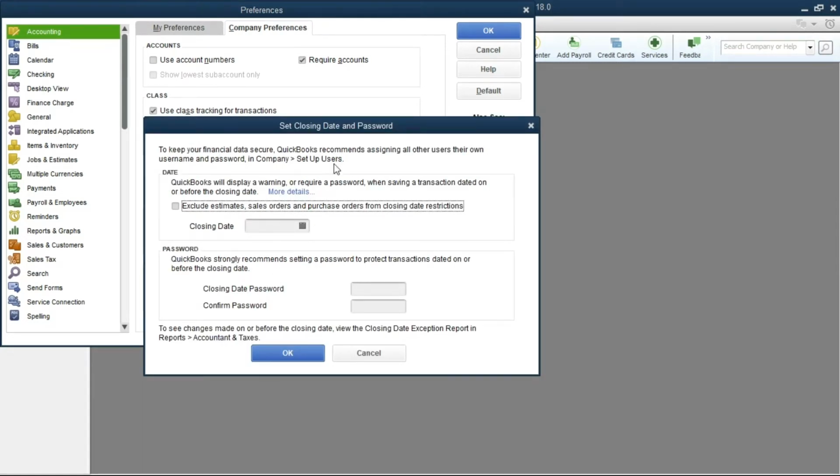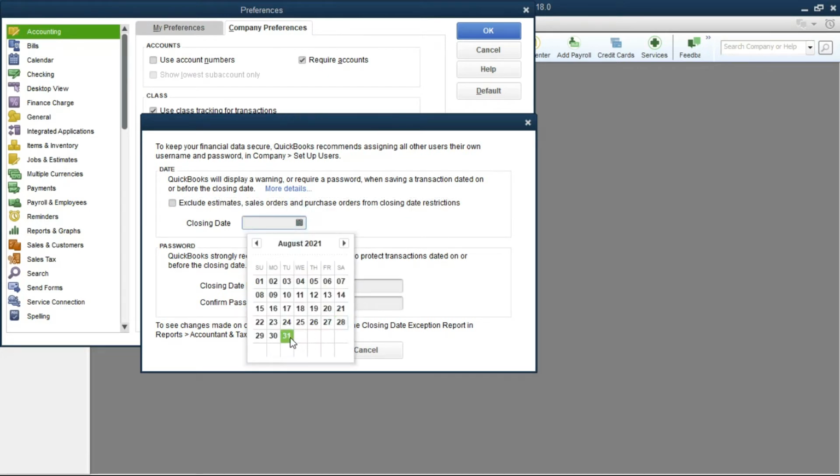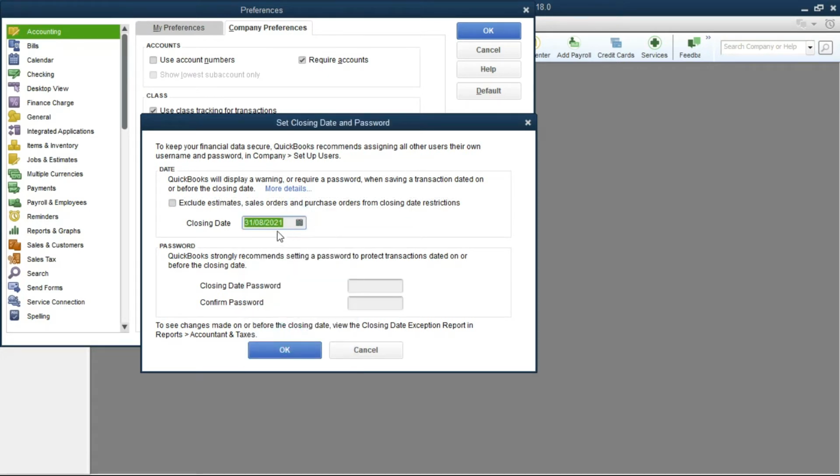This dialog box comes up. It says, to keep your financial data secure, QuickBooks recommends assigning all other users their own username and password. Over here now, let me say I set the closing date to 31st of August, which means no one will be able to change the transactions before this date.